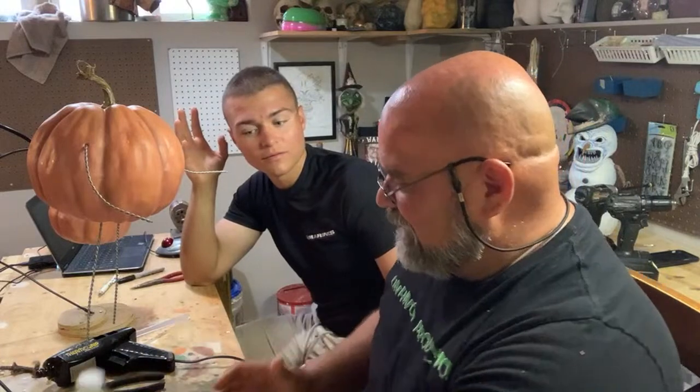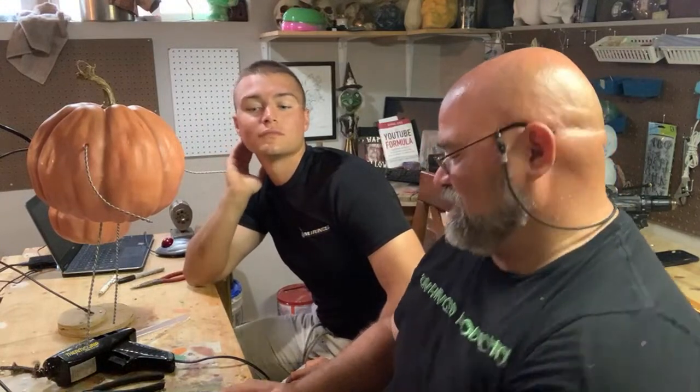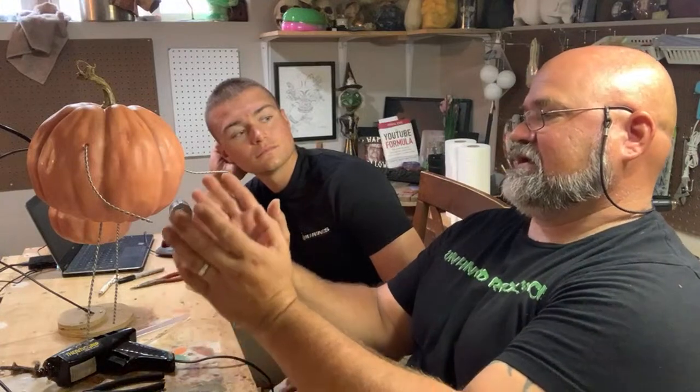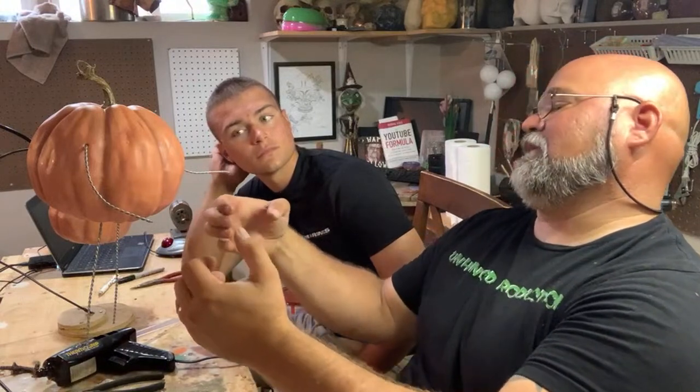So I don't know. In my head, when you first told me that you were going to make this vine tearing the pumpkin apart and bringing it back down into the ground, I envisioned the vine coming up, and then you had this pumpkin there, and then the vine kind of going to each side of the pumpkin, and then these fingers coming into the front of it, and actually physically tearing it apart like this.